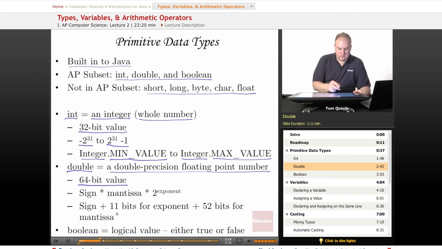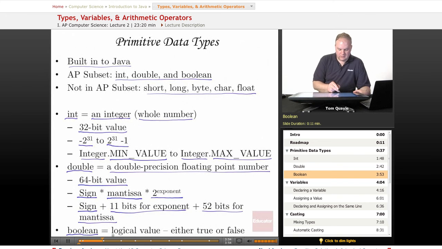The double precision number is stored as a sign times a mantissa times 2 to some exponent. There's 1 bit for the sign, 0 indicates positive and 1 indicates negative. Then there's 11 bits for the exponent and 52 bits for the mantissa, giving us a total of 64 bits.